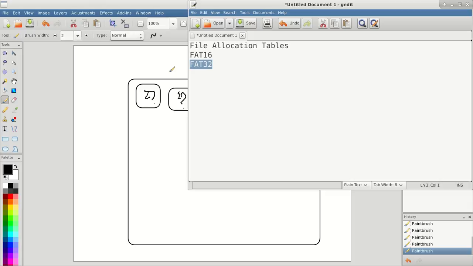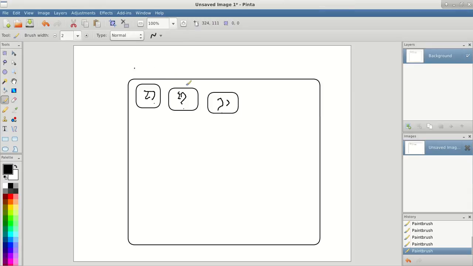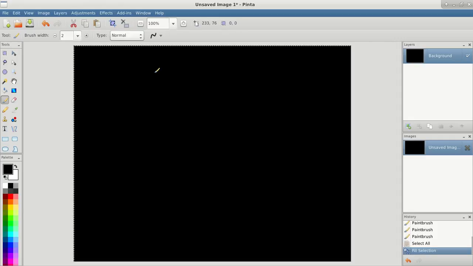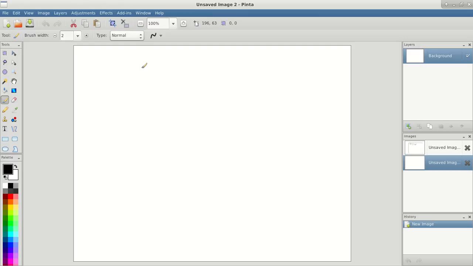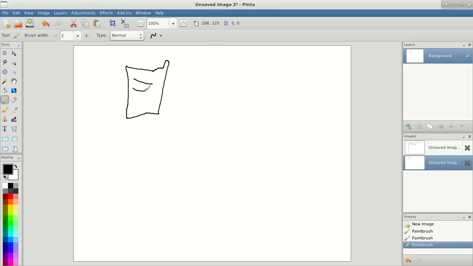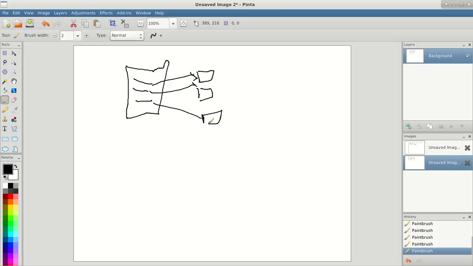So let's look at what file allocation tables are first and how they solve our problems. File allocation tables in general are like the index of a book. What file allocation tables do is create an index at the start of an SD card which contains some lines which basically point to certain other sectors of the SD card. Now these sectors can contain extra data. These indexes will contain file names, suppose this one is file 1.txt. What this will say is, if you want to read the data inside a file called 1.txt, you go to the sector number and you'll find the data over there.